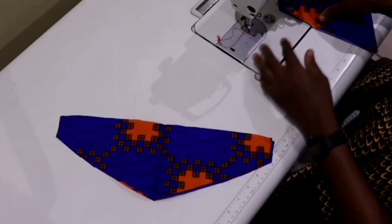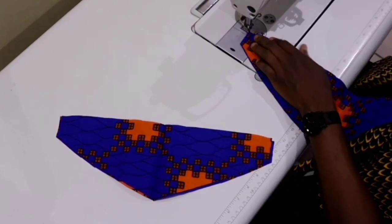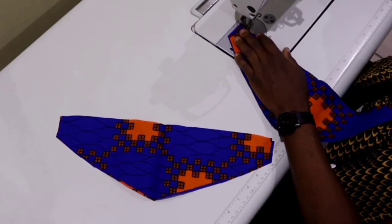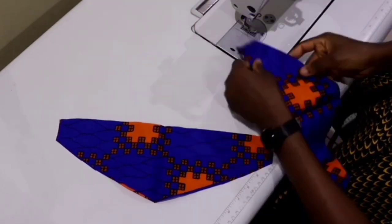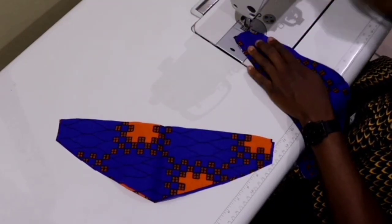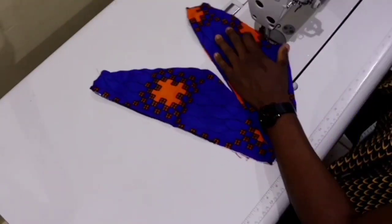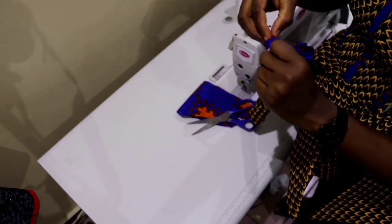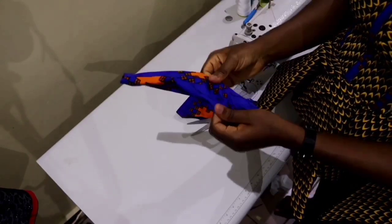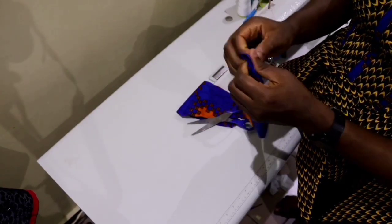After cutting it out, the next thing is to stitch it together. If you open it up you will have four pieces of the sleeve. I use one to line the other — take two pieces and stitch the upper part together first. Then skip the two-inch opening — that's where you'll use to turn it — then stitch the lower parts together. So you're stitching the upper part and the lower part. Bring it out through the two-inch opening to the right side, do the same to the second sleeve, then iron it.